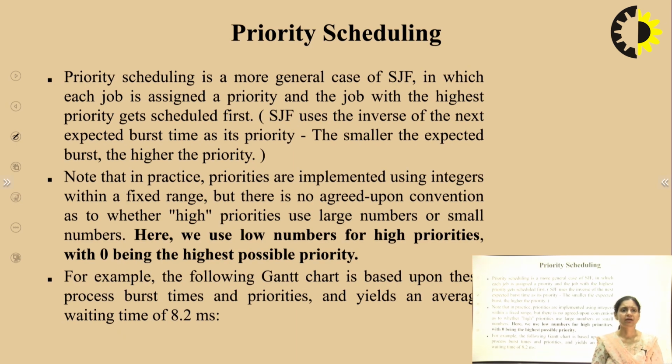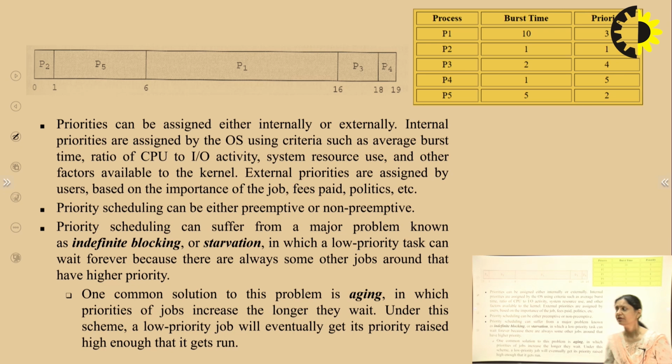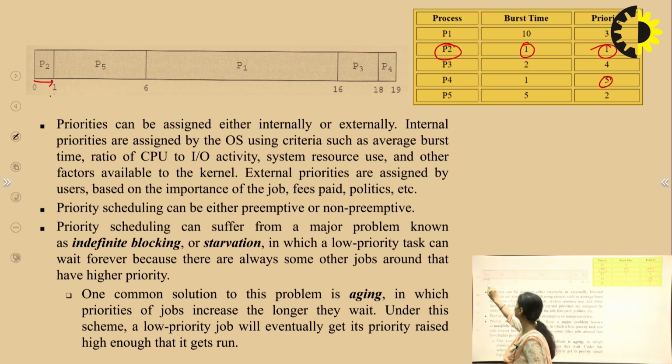The next type of algorithm that we are going to talk about is priority scheduling, where priorities are assigned to the processes that are entering into the system. We normally give a lower value to a higher priority process and a higher value to a lower priority process. If we look over here, we have all the processes that entered into the system. Process P2 has a very low value, that is, the highest priority. So, P2 will be executed first as soon as it enters into the system, and will take the burst time of 1 millisecond and execute.